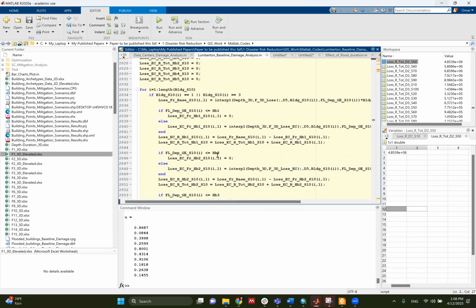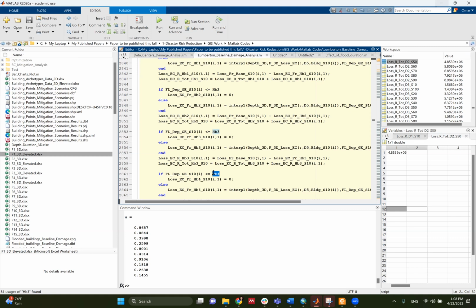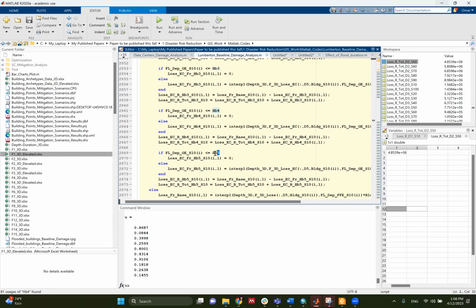And same thing, I'm gonna do it for barrier height number 2, for barrier height number 3, 4, and 5. And as I told you, we are not interested in how much the new losses are. We are interested in the loss reduction. So finally, after you are done with each step, you calculate the flood losses with elevated component and with each barrier, and how much reduction you will have.